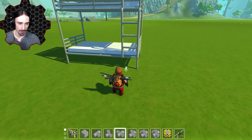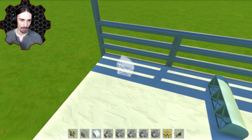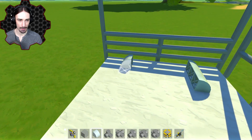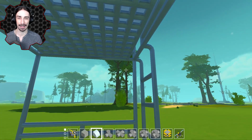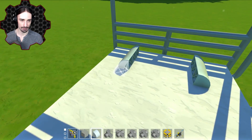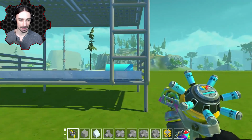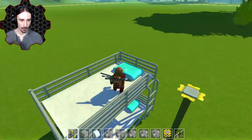Okay, back to the pillows. So the pillows in their picture are on the ladder side of the bed. For some reason, if I had this bunk bed, I would expect the ladder to be by the feet, not the head, but that's just me. I'm gonna get like a nice light blue pillow. I think it fits the theme pretty well. All right, there we go.